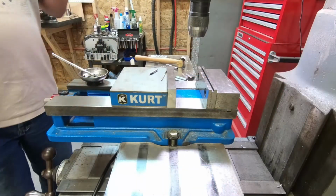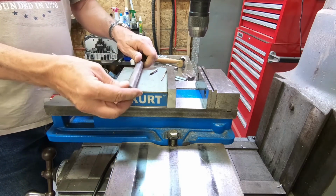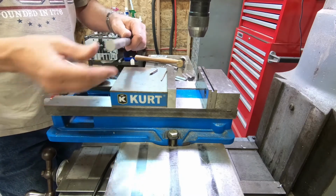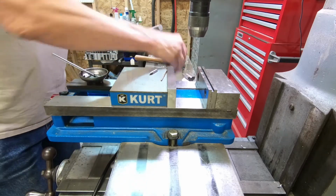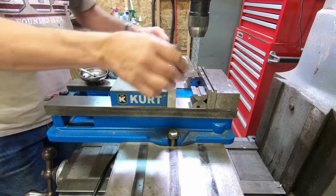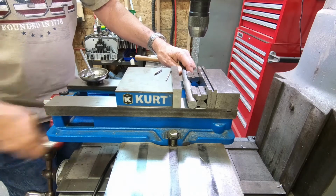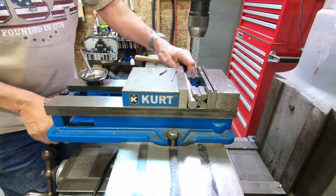All right, let's try another project. So we have this shaft here, and we want to drill an 1/8 inch cross hole, say 1/4 inch from the end. Say this might be for a kids' sidewalk racer or something. So I'm going to use a couple of V-blocks to hold the part and put it out there. V-blocks are precision ground, so you can really do some precise work with them if you want.